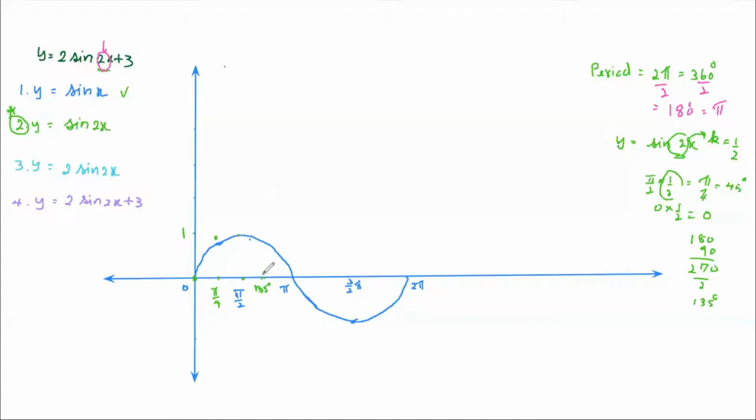Okay, so then you see this point, 135 degree. You want to move this point, where is it going to be, right? So you use 135 times 1/2 again. 1/2 is our k, okay? So now this becomes 135 divided by 2, which is about 67.5 degrees. That means 135 or 3/4 pi, the O point here, will move to the new point about 67.5.